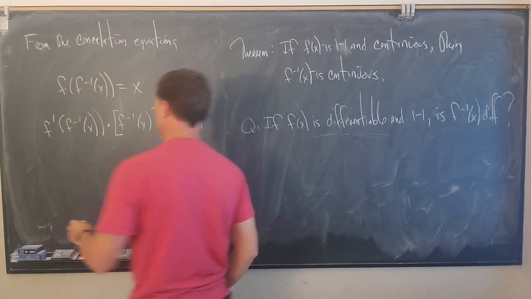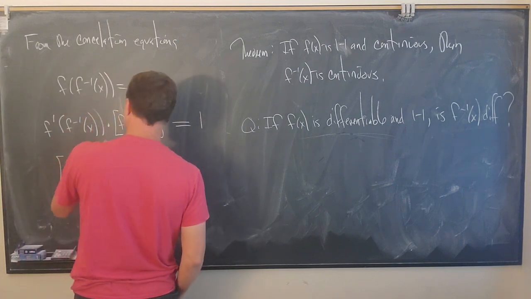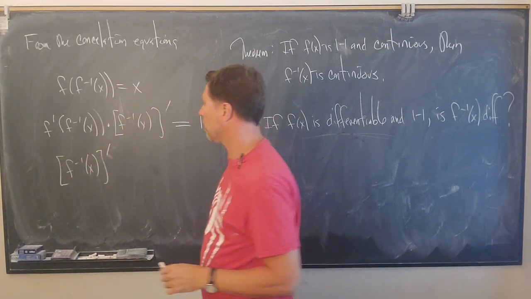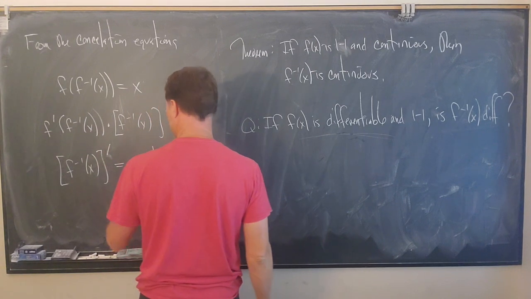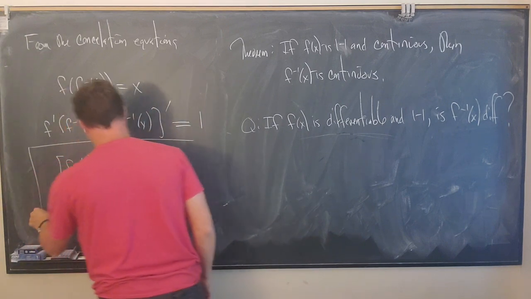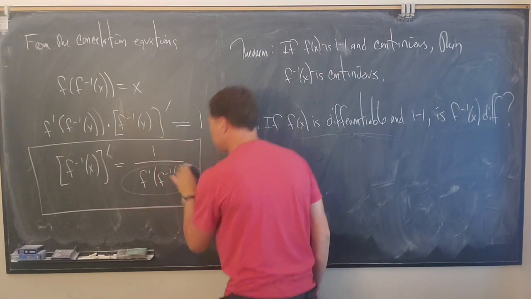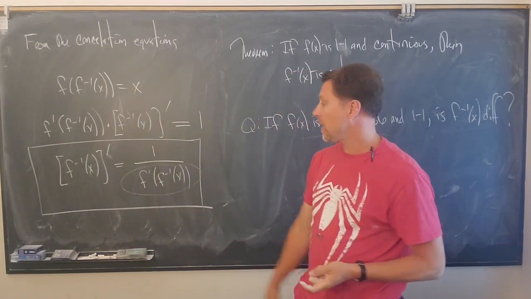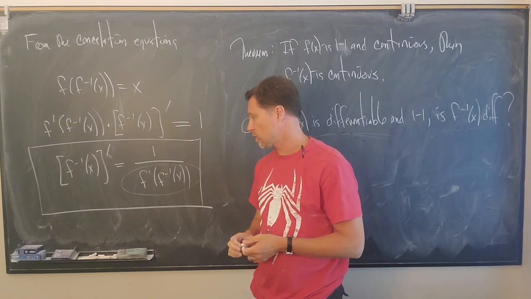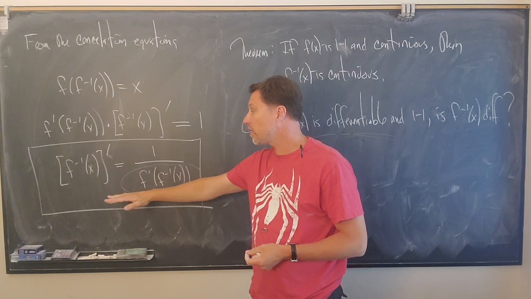And so what that tells us is the derivative of the inverse function, let's put a prime here, is equal to 1 over f prime of f inverse of x. And this formula makes sense as long as we don't get 0 in the denominator. What would 0 in the denominator mean? It would mean f prime of some point is equal to 0. That would give us a horizontal tangent. So as long as we don't have a horizontal tangent at this spot right here, then the function is differentiable, and here's the formula for the derivative.